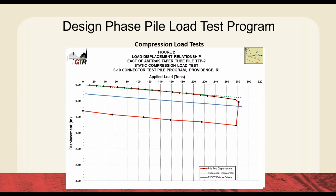And we were pretty impressed. It was a pretty big exciting day, I guess, when I was out there running that test, and we were like, wow, we're just about at 280. I don't think I expected us to get that high, and certainly didn't expect to see this plot of load versus displacement. It was a pretty good day.